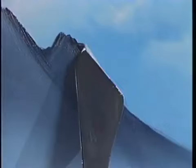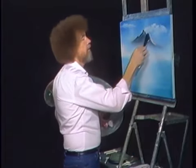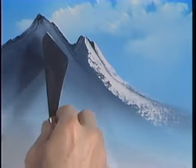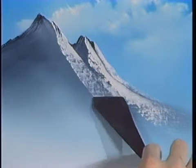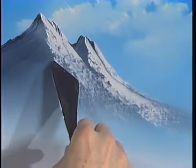Take the point of the knife, put it right up at the top of the mountain. No pressure. Just let it float right down the side of the mountain there. See, follow the angles in your mountain. Absolutely no pressure. Okay, maybe right here. Think where light would strike. Think where the sun would shine through here and create all these beautiful little effects. And if you're right-handed, it's normally easier for the light to come from the right side. Normally easier. See? Very delicate touch, though.